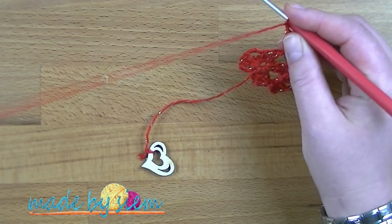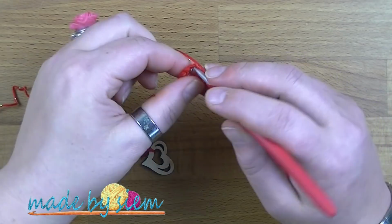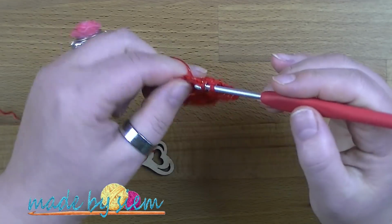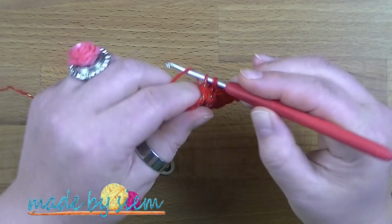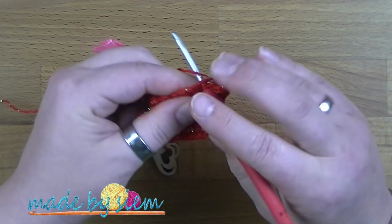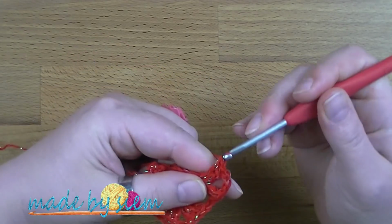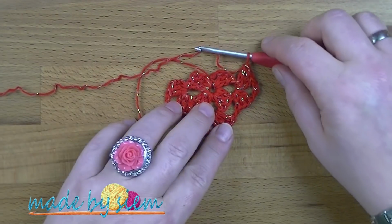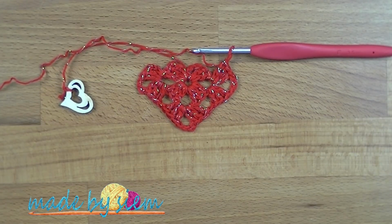Chain one. Skip the double crochet stitches and go to the next chain space. Three double crochets. Two and three. Chain three. And three double crochet stitches. One, two, three. And after the second row, this is what your work looks like.